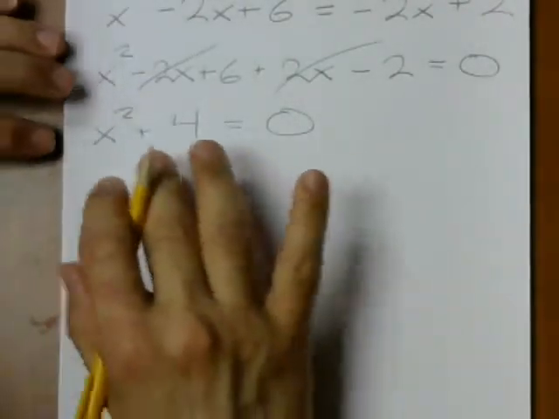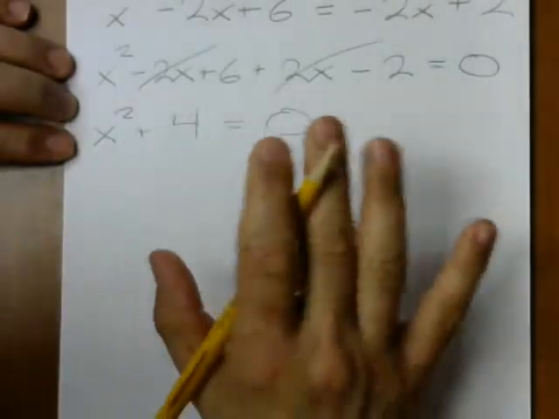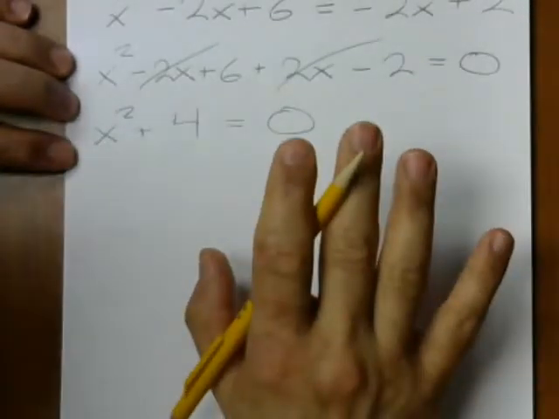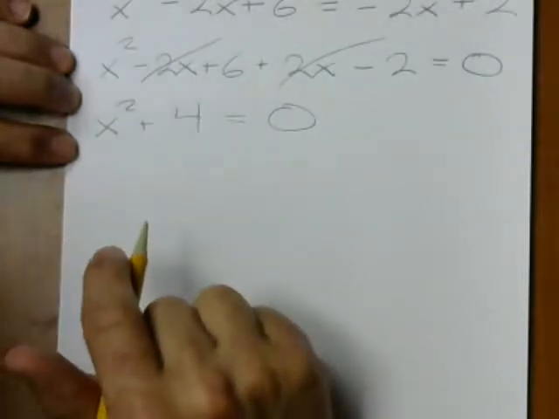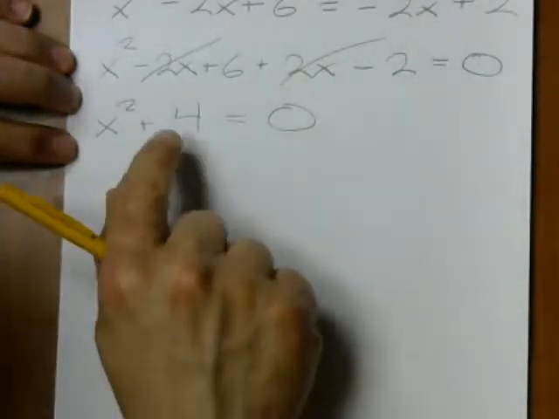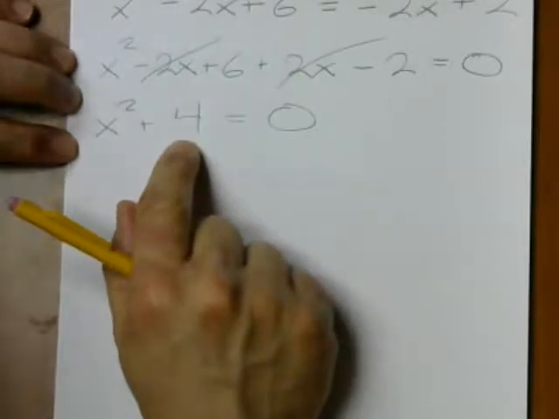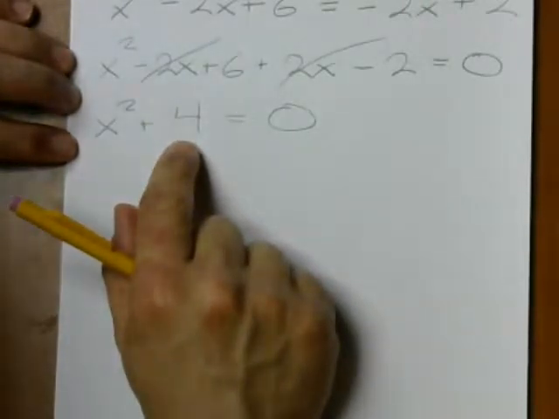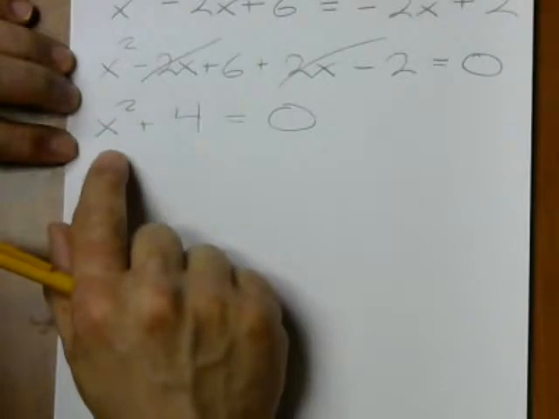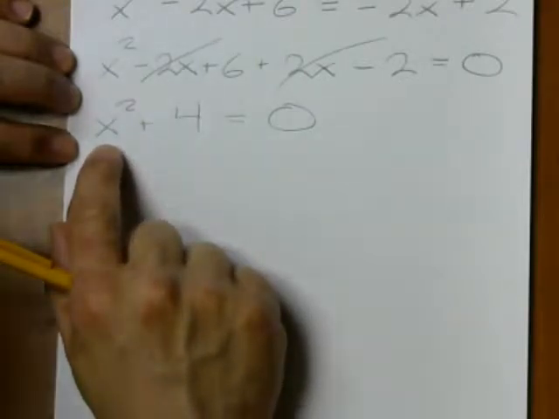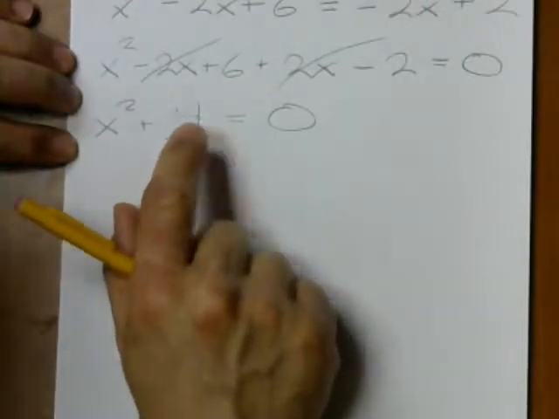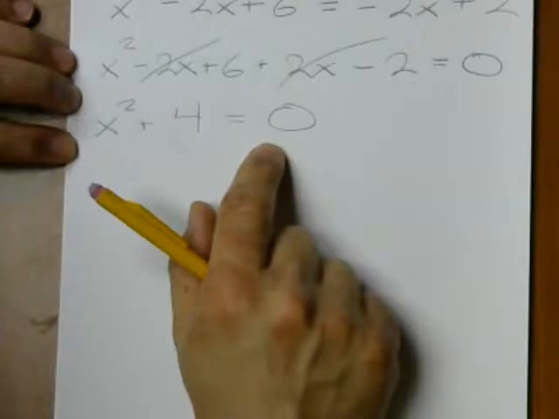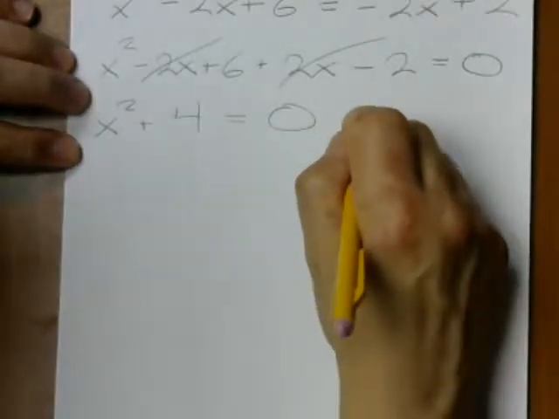So when I first look at this, I might be trying to say, hey, is this a difference of squares? I have a nice formula for that. No, it's a sum of squares, and we don't have a formula for that. As a matter of fact, I know that 4 is always positive because 4 is a positive whole number, and I know that x squared can never be negative. It's a non-negative number. So if I add a non-negative number to a positive number, I'm not going to get 0. So this actually has no solution.